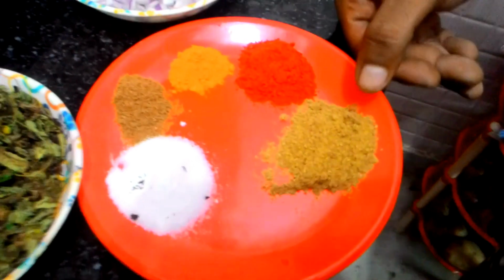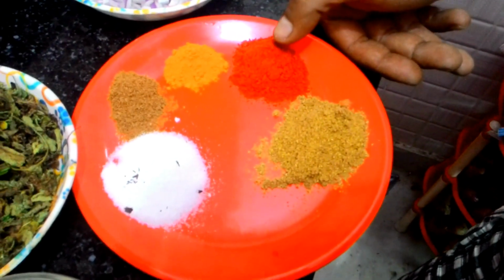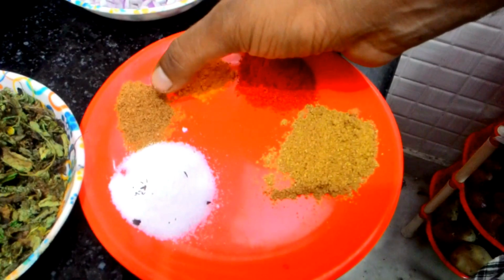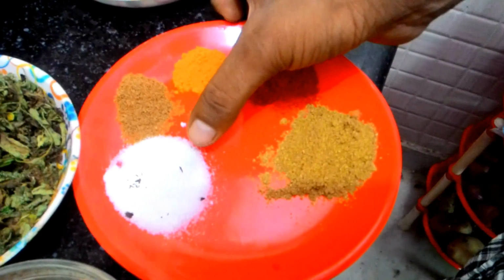It's okay. For the spices, I've got 1.5 teaspoons of coriander powder, 1.5 teaspoons of cayenne pepper, 1 teaspoon of turmeric, 1 teaspoon of cumin powder and 1.5 teaspoons of salt.